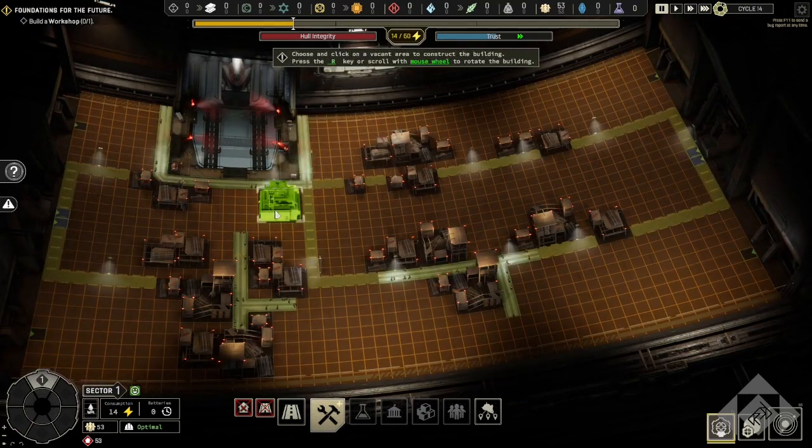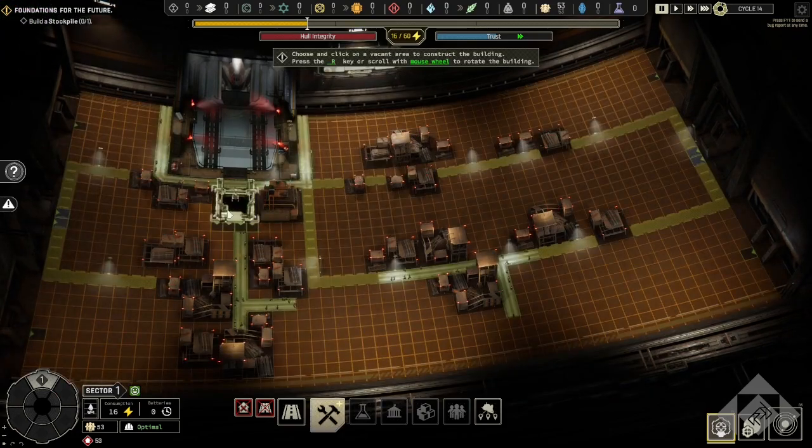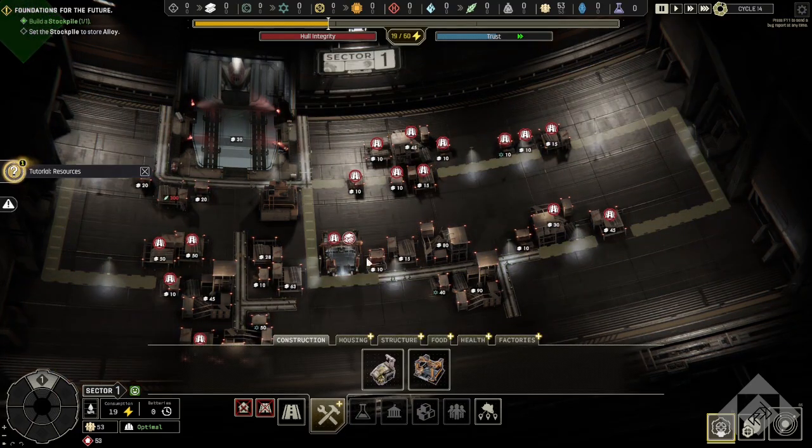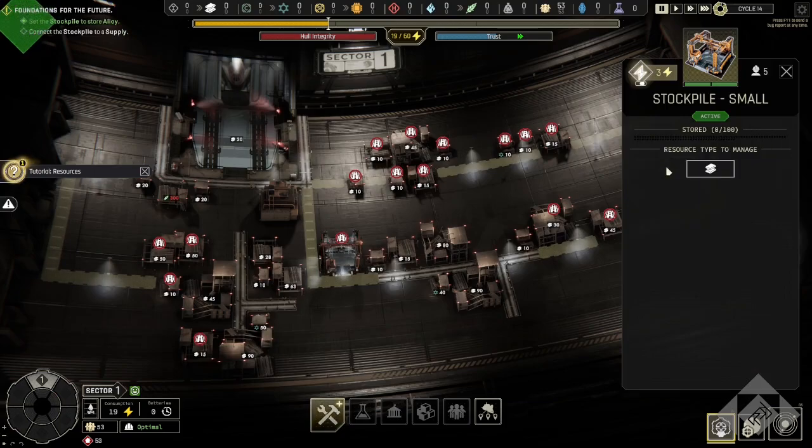That's the constructor. That's where your buildy guy comes out of. I'm gonna put a... I can't put him there yet. I can put it here. Let's put it there. Cool. I guess you get that one for free. I didn't notice that the first time around, but most of the time you will have to build them.